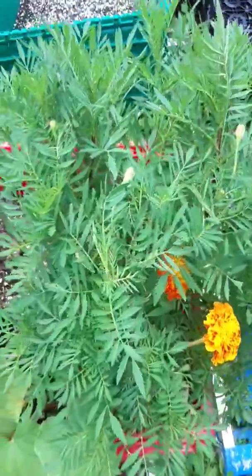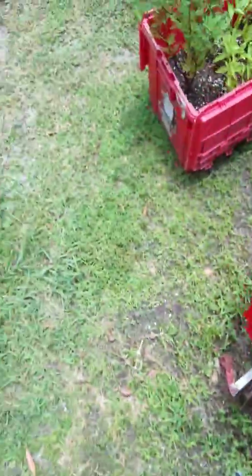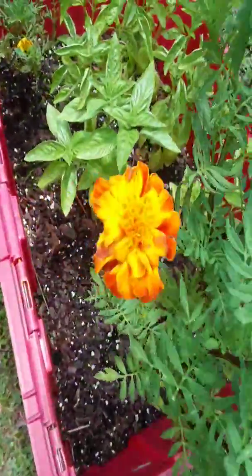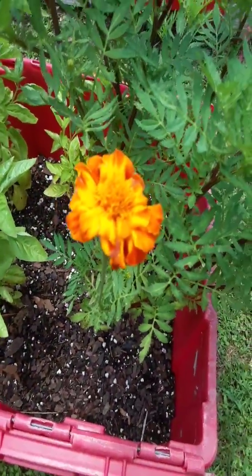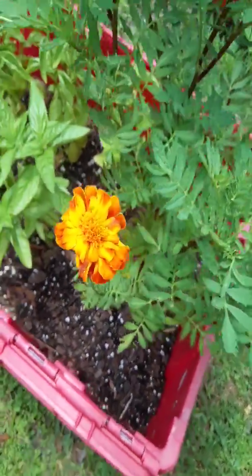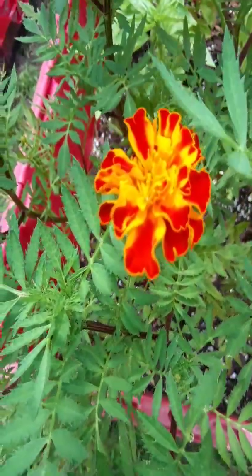You can see all those buds on her, and they smell so so good. These are some more Jaguars. When they get kind of spent-looking and done, you can go chop them off and discard them, or enjoy them for a few more days in some water — just fill up a cup and plop them right in there. They stay good for a pretty good while.